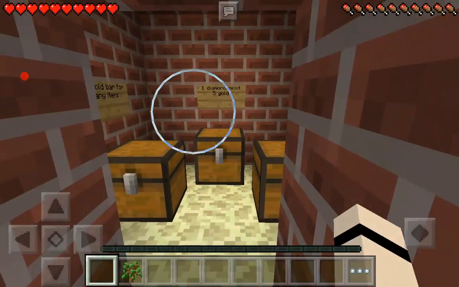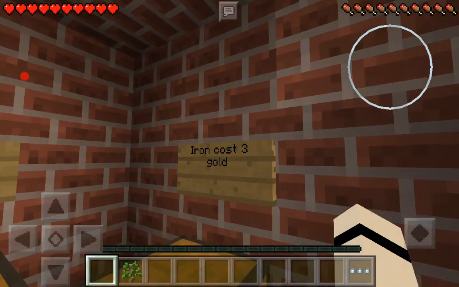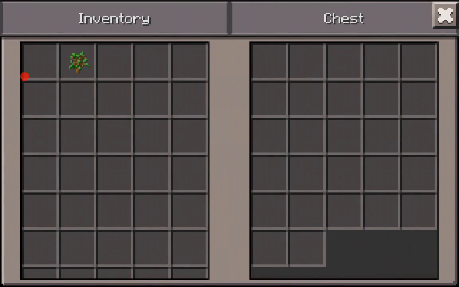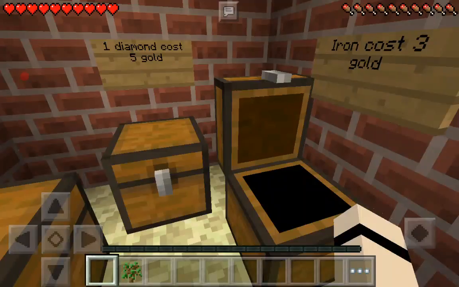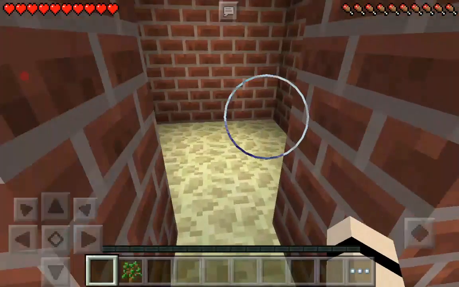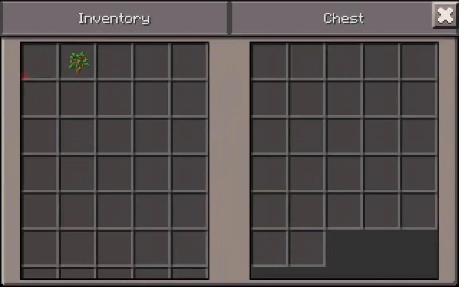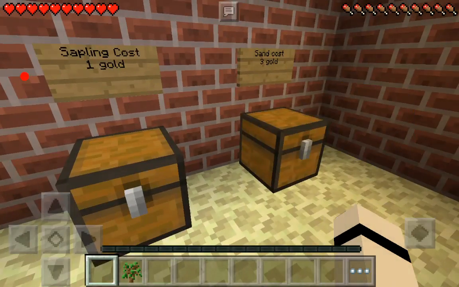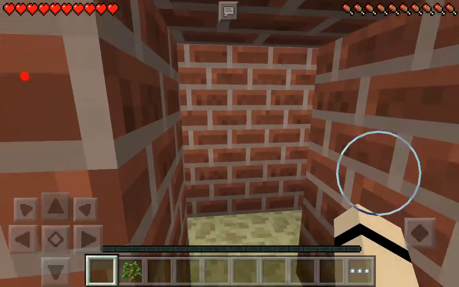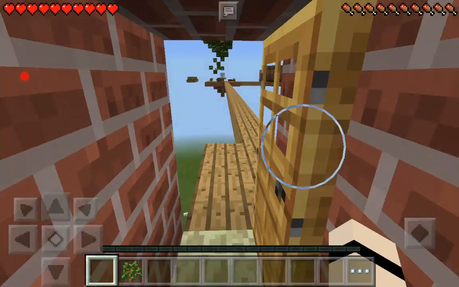Right, what is this? One gold bar for any item. Oh, this is like a shop. One diamond costs 5 gold. Where do I get gold? There's nothing in here. How am I supposed to buy stuff? There is nothing in here. It's empty. Nope. That's stupid. Why is there nothing in here?